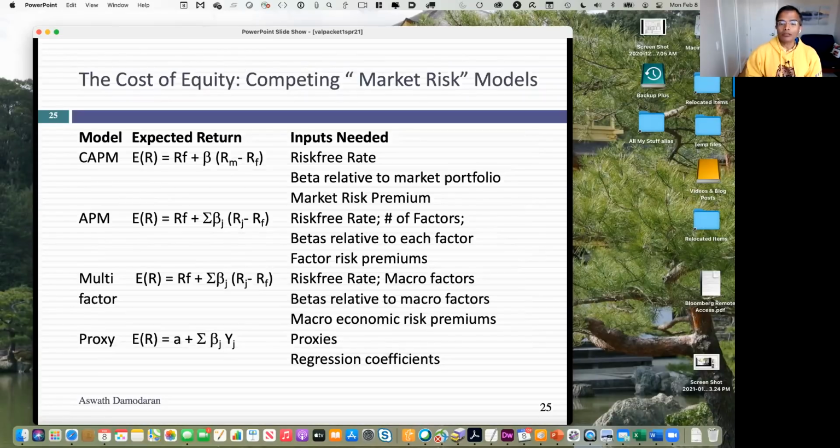So I'll set up the models that are going to drive how we can think about cost of equity. And this in a page is every single risk and return model in finance. There's, of course, the standard bearer, right? The capital asset pricing model has been around with us for 56 years.